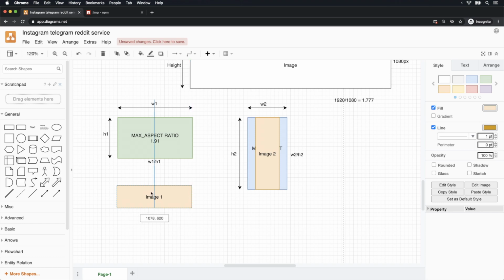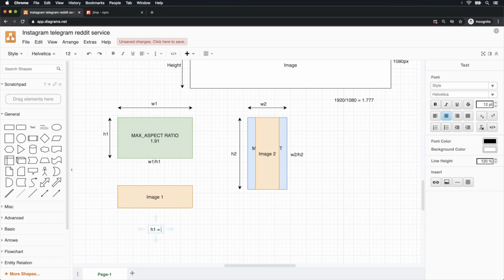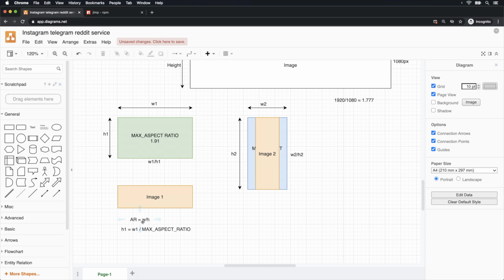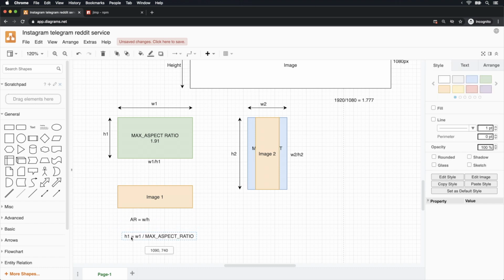So let's see. This height is going to be the width, which is in this case W1, upon the maximum aspect ratio. Let me put it this way. The formula for aspect ratio is width upon height, and if we take this height over to the left hand side and take this aspect ratio to the right hand side, we get this formula.